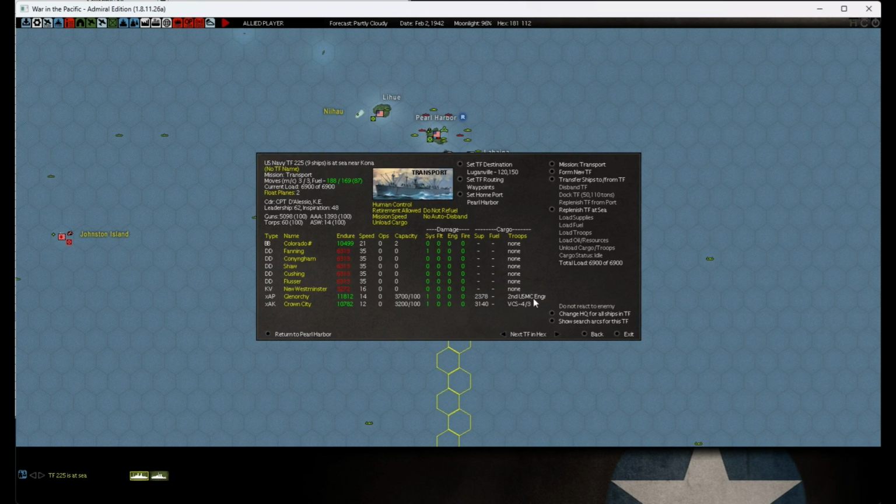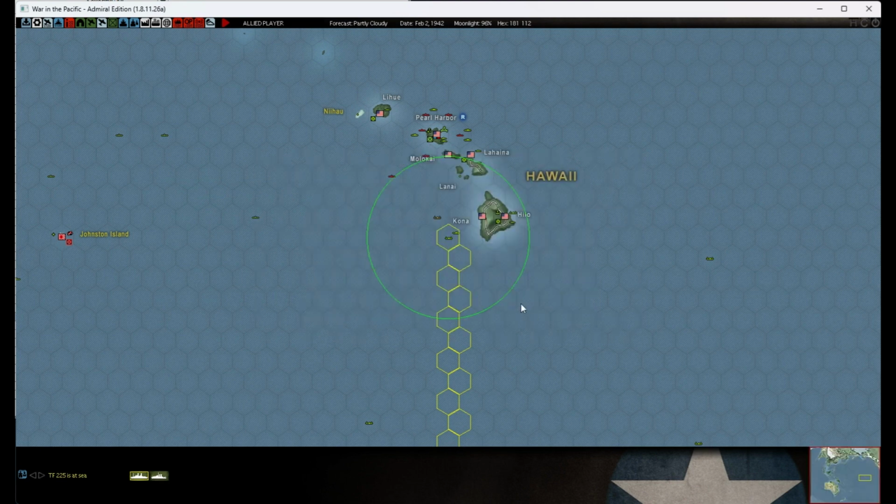I'm bringing this engineer force and some air unit with me. We're going to head south, deliver this stuff. And there's no rush. These guys won't be in time for any epic bombardments or anything. They're just there for future operations. Let's see. Yeah, that's fine.